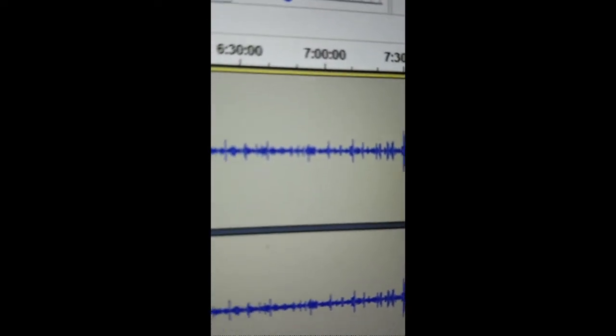That's a dog barking right there. There's 3 lines, that's a dog barking. There's a tree knock right there.